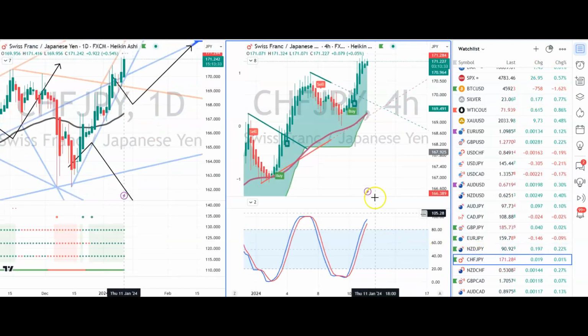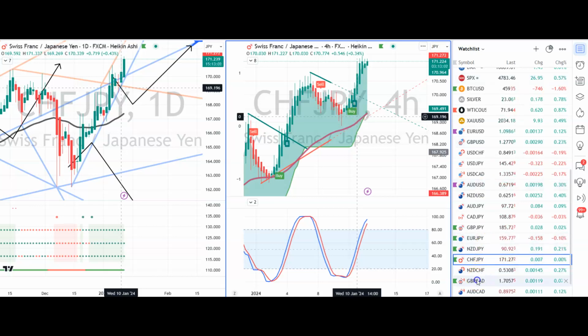Congratulations to VIP members who got those trades, and again, same for the Swiss yen. So there's a trading opportunity there with a buy signal in the advanced pro charts. There's a pullback. A retest of the 50 there is great. So that's when you get the big move. And a pullback here, which was lovely. A retest, almost a retest of the 50, not quite, but it was good enough. Congratulations if you've got that.